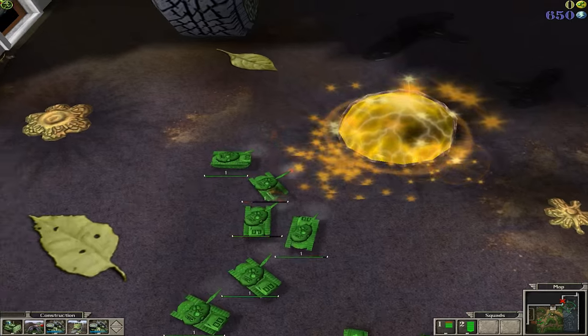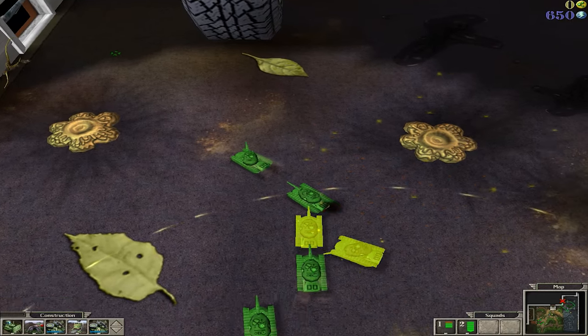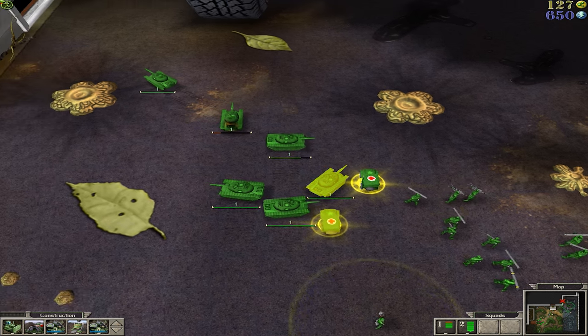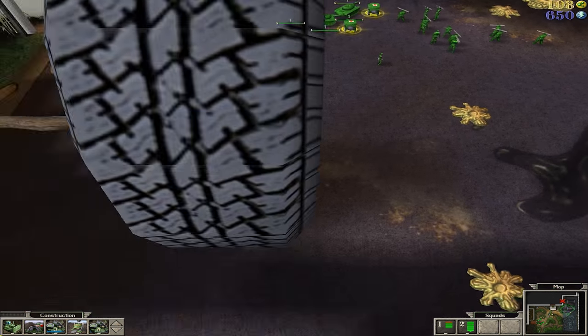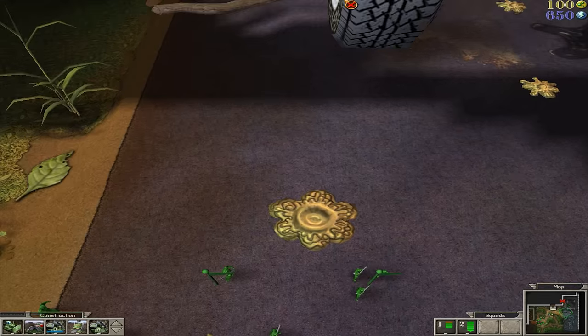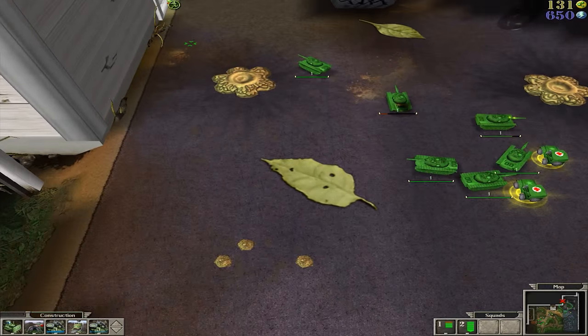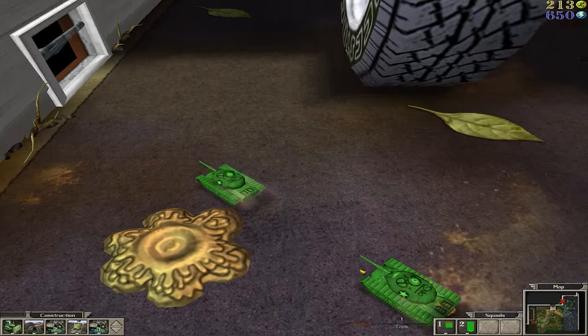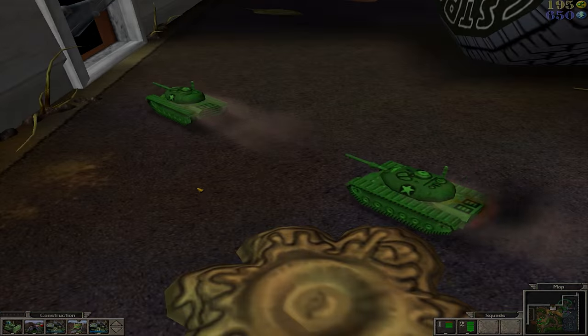Bazookas go. Advance. Sadly, I think all infantry have like the same range because the bazooka guys were fighting with the machine guys in terms of firing positions, which kind of sucks. Army Men RTS 2, please. Fix these problems. In any case, let's move. That tank's on fire. I guess they really do use gasoline or guzzling in Mad Max.